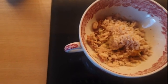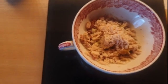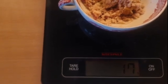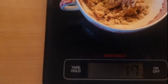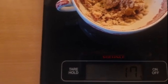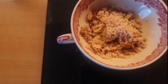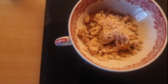Now we add the tuna, which we didn't forget. So the tuna was something like 10 grams or so. So now we have everything together, we just have to mix it. But since the scale in the meantime switched off, I can only see that we have grown from 5 grams of oats to 17 grams, which means we have 12 grams of tuna. So I just mix that now, and then we'll see how much it is all together.